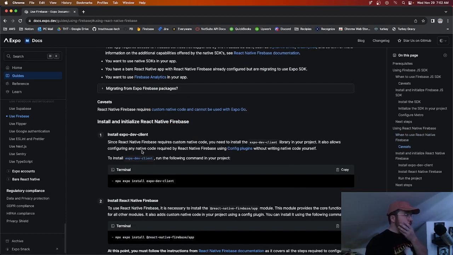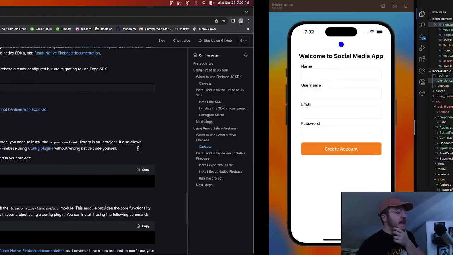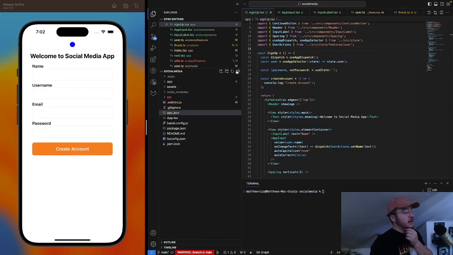So the issue right now is that React Native Firebase requires some native code. And as is, I think we're using the Expo Go flow or app, whatever it is. We can't use React Native Firebase as Expo Go stands, and that's because one of the benefits of Expo Go is that we don't have to get into the native level, and that makes it super easy to spin up concepts and work on smaller projects.